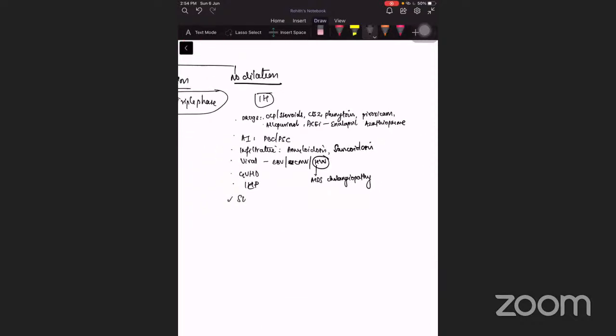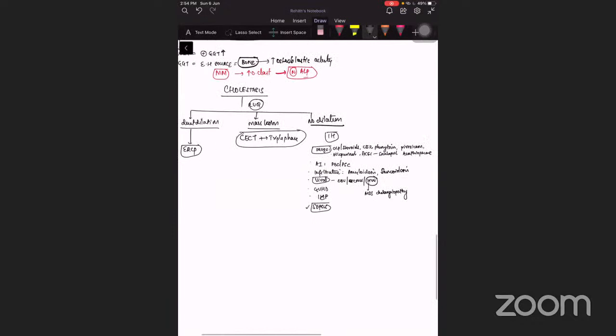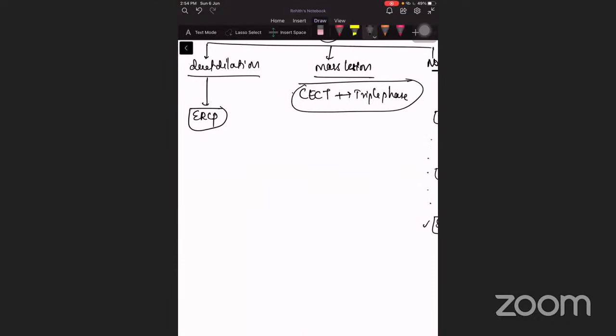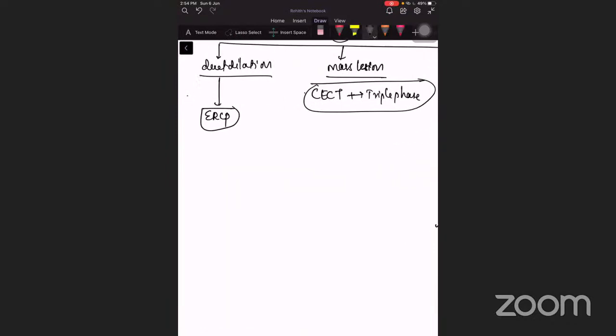Other thing you think of is sepsis. So by far, the most common are sepsis, drugs, and viral causes. So these are the most common causes that we see. So these are the things that you have whenever you're thinking of cholestasis. So duct dilatation, it can be gallstones, it can be a mass, it can be so many things. So that's why you look at the ERCP, plan for stenting. Sometimes if it is very proximal, then we cannot do that. So then you have to go for a CBD exploration and then remove the gallstones or whatever is the obstruction. Okay.